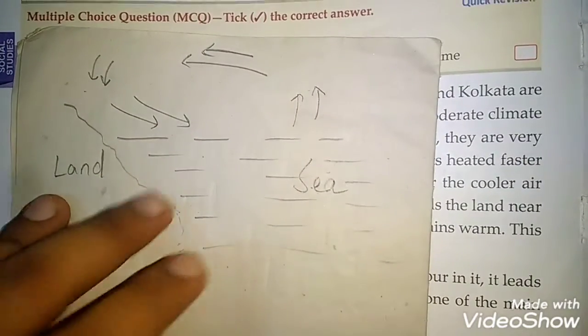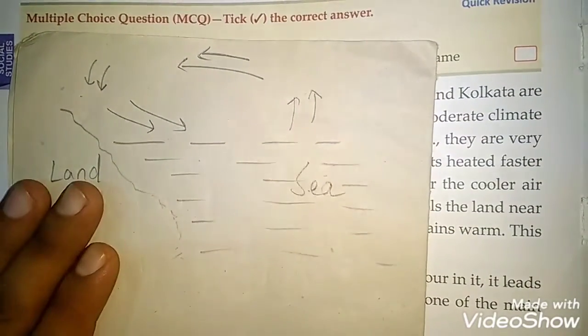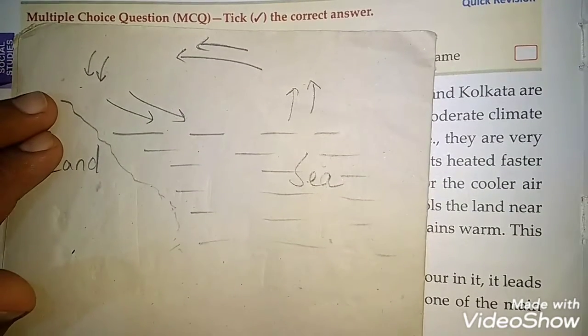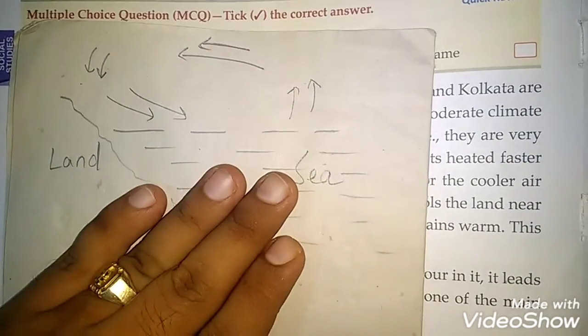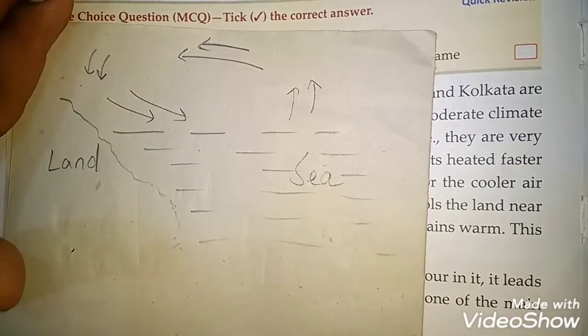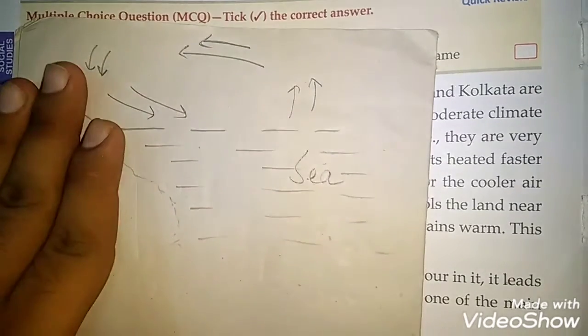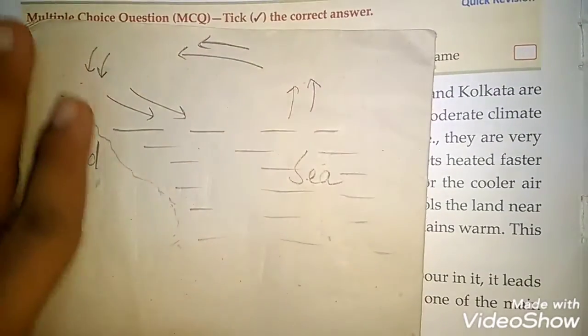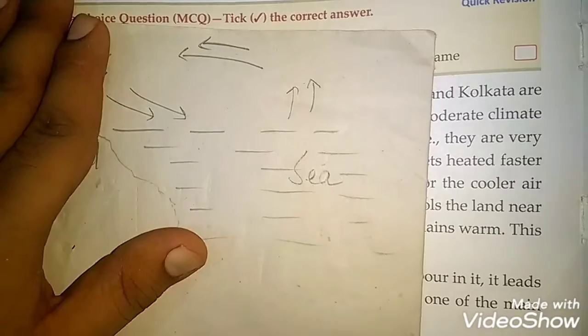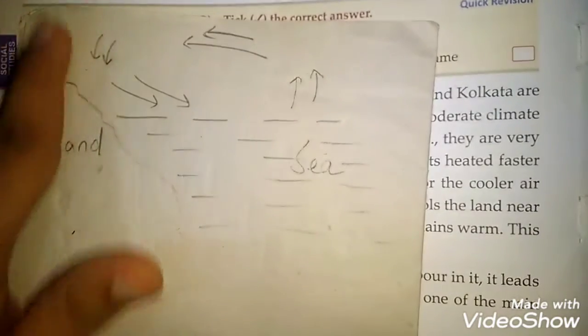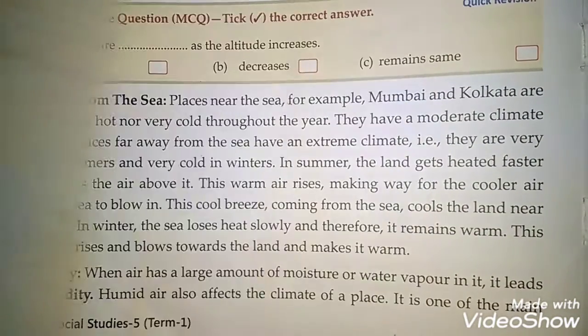See, this is supposed to be the diagram of the land and the sea. See, this is land. In the daytime, the land area becomes much more heated as compared to the sea. So the warmer air rises, making way for the cooler air to come in, and thus a cycle like this continues. Okay, the colder air rises from the sea, and during the night time it replaces the warmer air, and this cycle goes on and on.